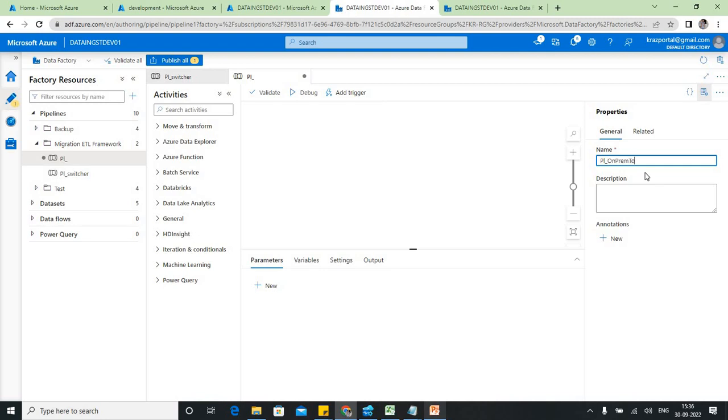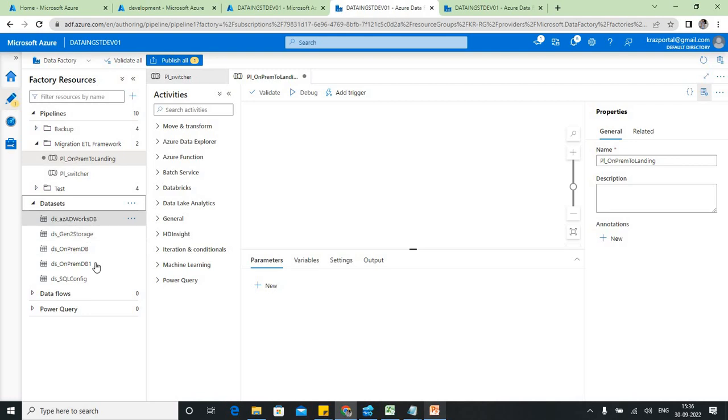on-prem to landing. Alright, so this is going to be the name, and here I created the required data sets already, so we no need to worry creating data sets and link services. Let's go ahead and use the existing link services and data sets.